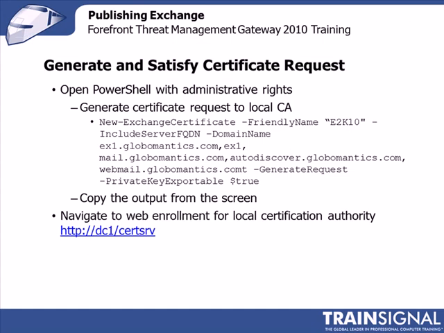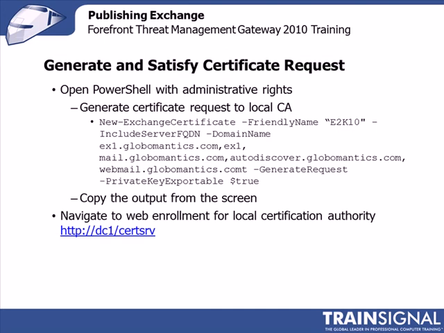So we want to have it use a real certificate at some point to make things a little bit easier. That's why I've installed the local certificate authority, so that we can create and generate a certificate for the Exchange system, so we can use the Exchange server in some demonstrations. The command you see on your screen is New-ExchangeCertificate, and it defines all the names that will be used for this subject alternative name certificate that we're going to be creating.